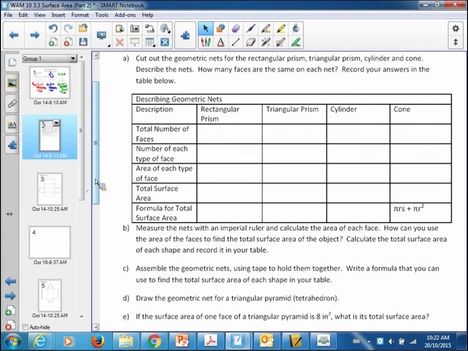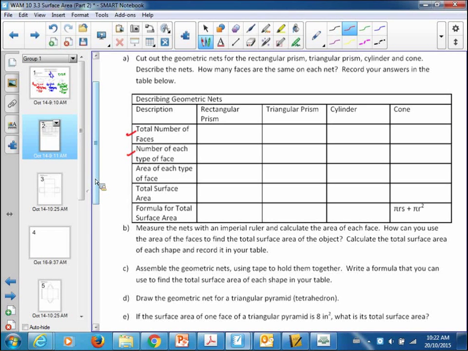You want to do this one for sure. Then, it kind of gets bogged down in here. You can do this one easy enough. The number of each type of face. So like on a rectangular prism, they're not all the same, but there's however many triangles. Triangular prism, you'll say how many rectangles, or I said triangles, sorry. On a rectangular prism, there is 6 rectangles of various sizes, though.